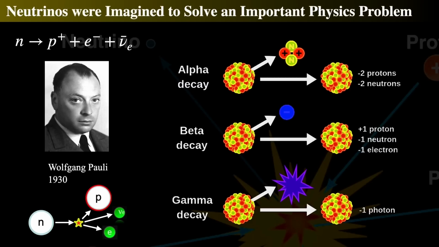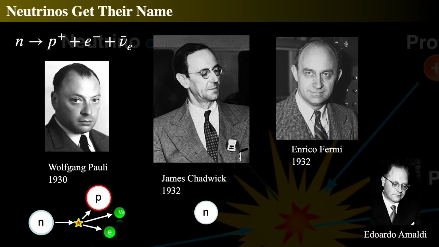The neutrino was postulated first by Wolfgang Pauli in 1930 to explain how beta decay could conserve energy, momentum, and angular momentum. Pauli hypothesized an undetected particle that was emitted from the nucleus together with the electron, or the beta particle, in the process of a beta decay. He called it a neutron. In 1932, James Chadwick discovered a much more massive neutral nuclear particle, and he named it a neutron also.